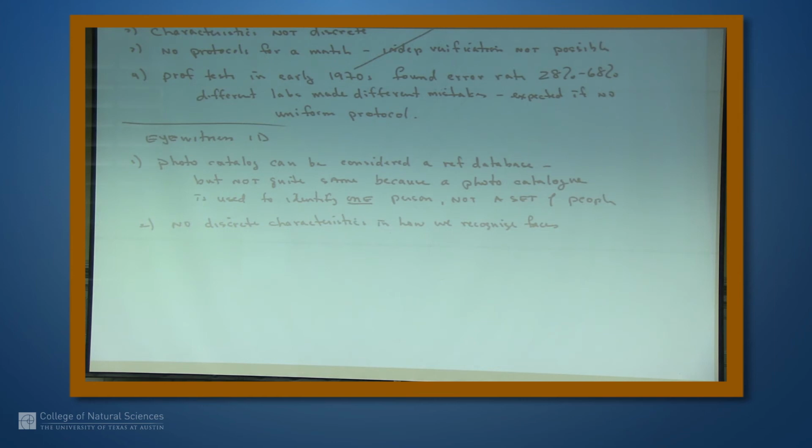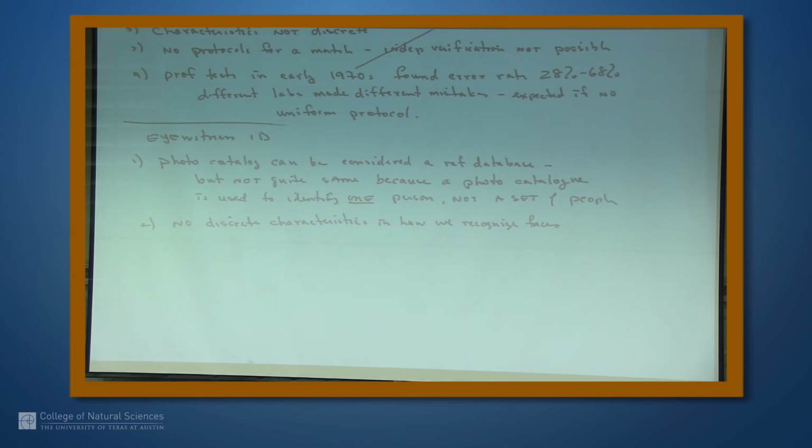I remember one time a friend of mine in Australia, I was working with him every day. He'd had a beard and a mustache, and one day he shaved his beard. I came in and looked at him and said, oh, you grew a mustache, right? It's like, we don't compartmentalize how we recognize people into these discrete categories.